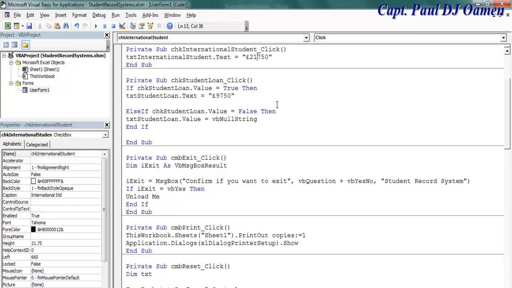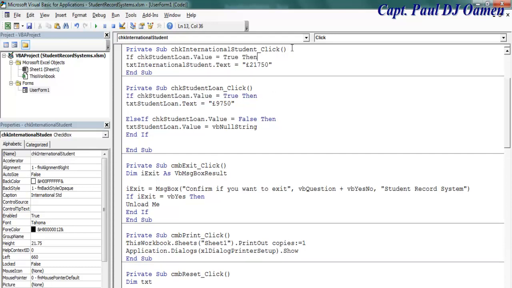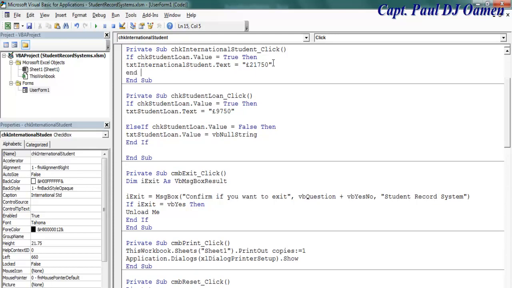Yeah, and let's use an if statement. Copy all of this, paste, change the name around, and if, let's change the name of that to international student. Right.